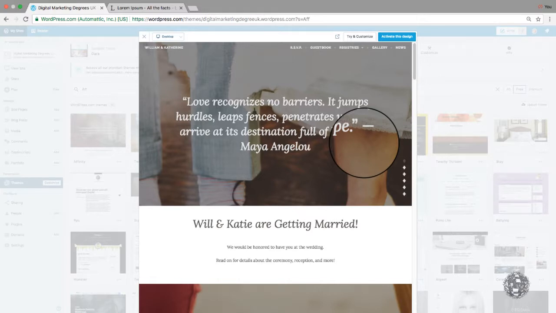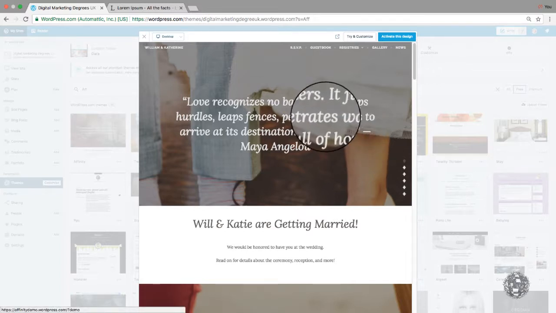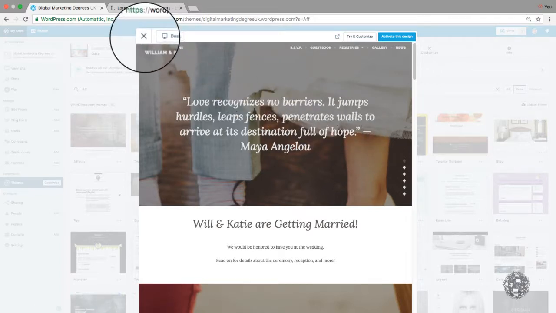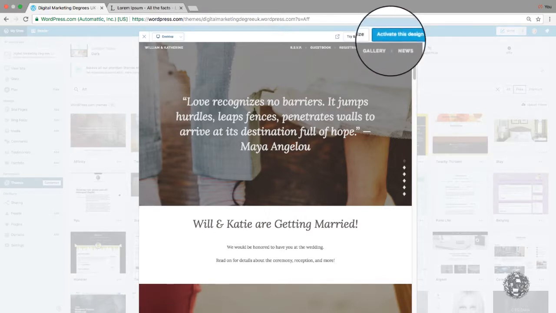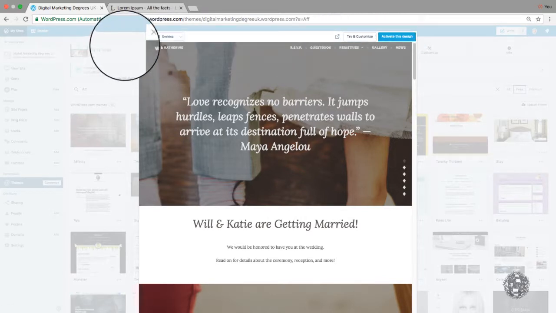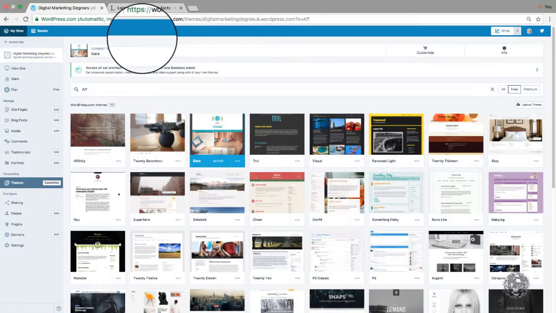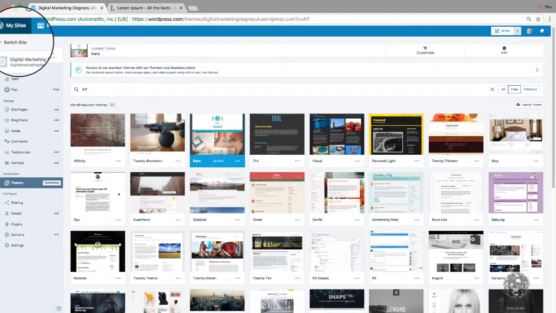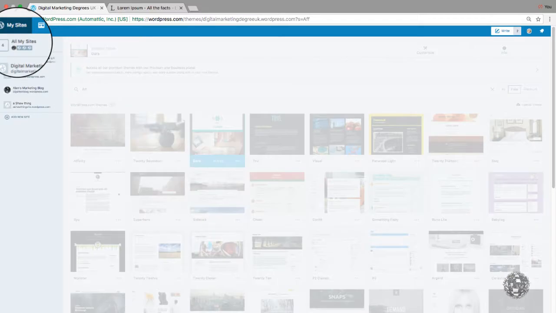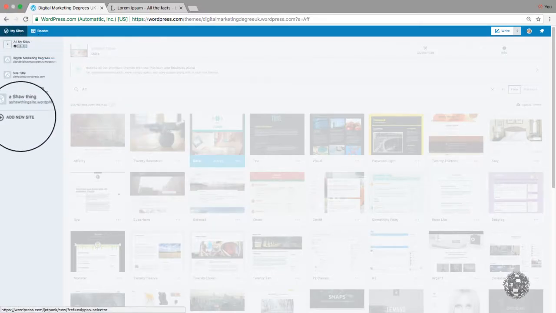Now, I'm already in a site that is live, and I want to create a new one. So what I have to do is, rather than activate this design for an existing site, I need to go back and create a new site. So I'm just going to close this down and then do switch sites. This shows me what I have in place already, and I want to add a new site.